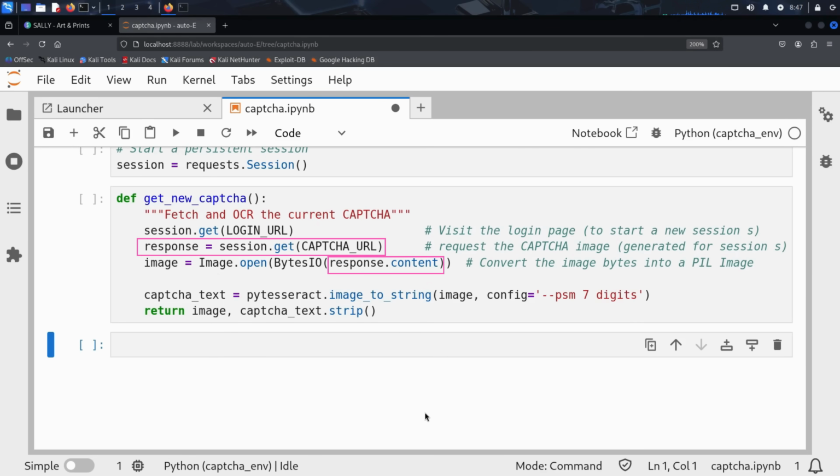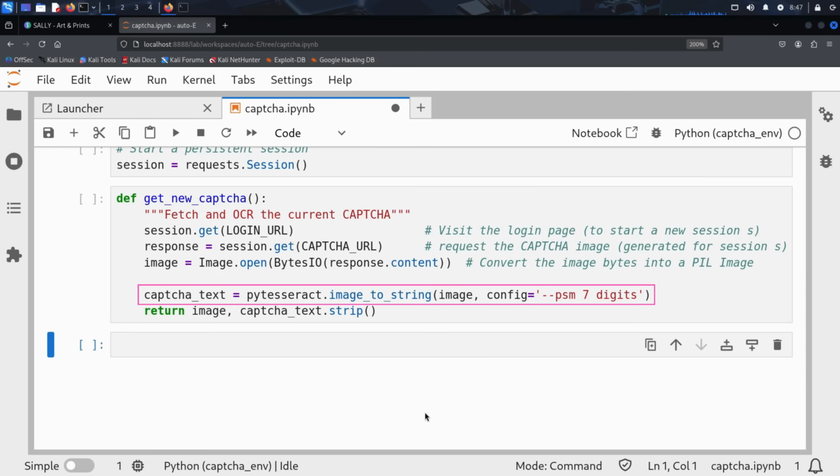If the idea of requests, responses, or other HTTP concepts still feels unclear, my web hacking course linked above explains these topics in detail. The next line is where the magic starts. BytesIO wraps the raw image bytes in a way that PIL, the Python Imaging Library, can understand. It's like turning a chunk of binary data into a real file. Then, Image.open reads that file and creates a proper image object. Remember that Image comes from PIL, as imported in the first cell. Now Kim has the CAPTCHA in a format that Python can actually work with.